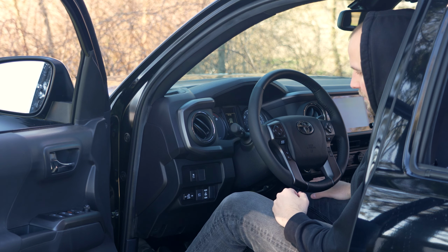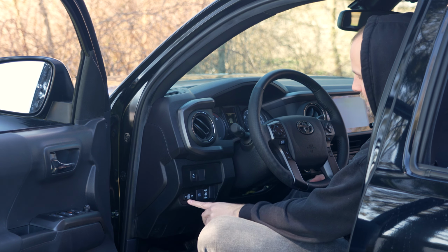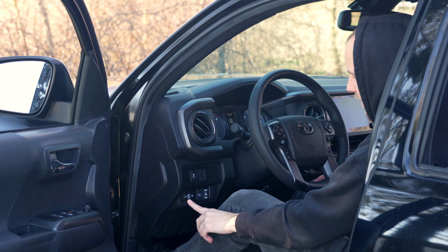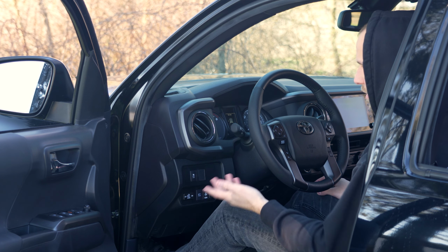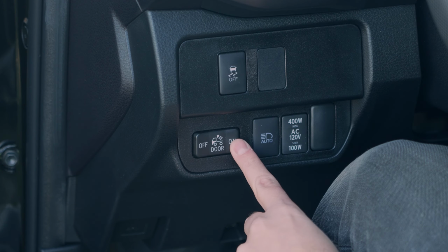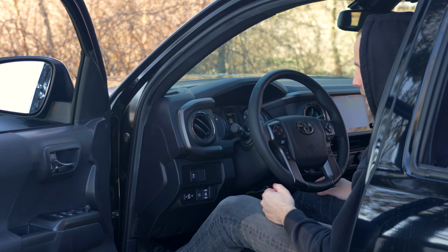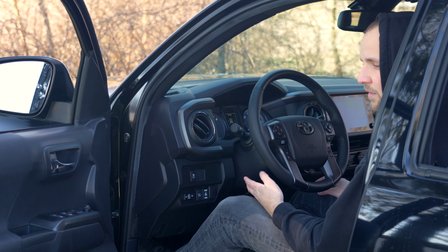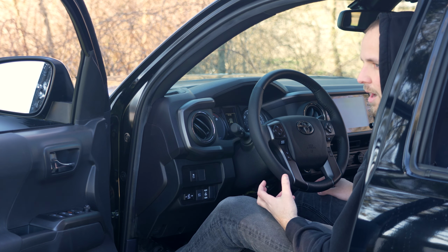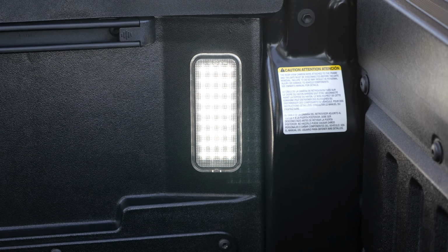So the next helpful hidden feature that Toyota has on the Tacoma here is gonna be the bed light switch. Now, obviously we all know what off does, and we all know what door does. Most people leave it set to door, and then when you close the door and hit the lock button, the bed lights turn off immediately. Obviously on seems obvious that they're just on, but because Toyota built in a timer feature so that your battery doesn't die, if you turn it to on, lock your truck up, and go in the house, the lights will actually stay on for about 20 minutes until they time out and shut off.